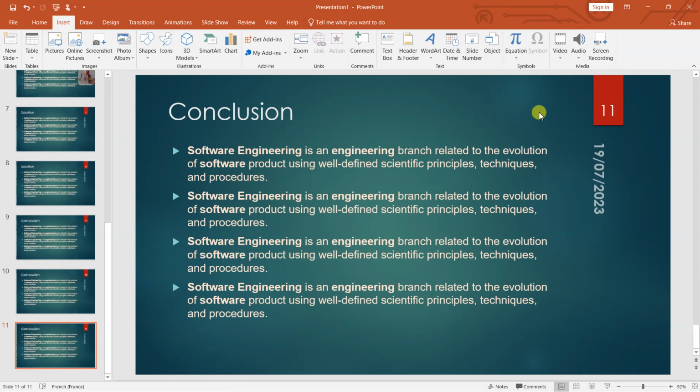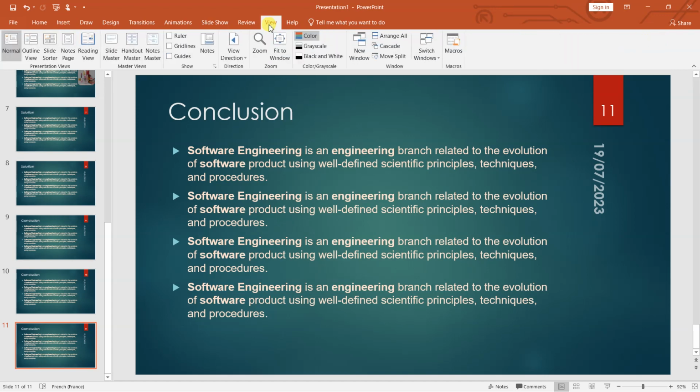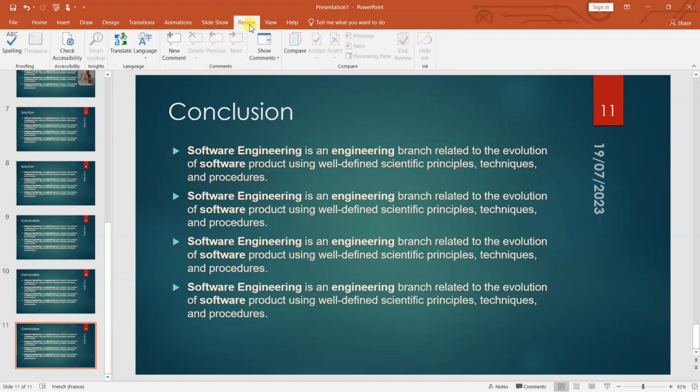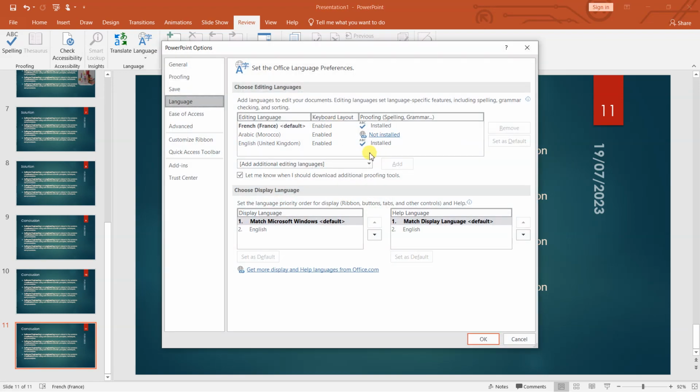All of you, right? I want to change mine to French so we can cooperate. Language preferences. Okay, English is the default. Display language is what I need.